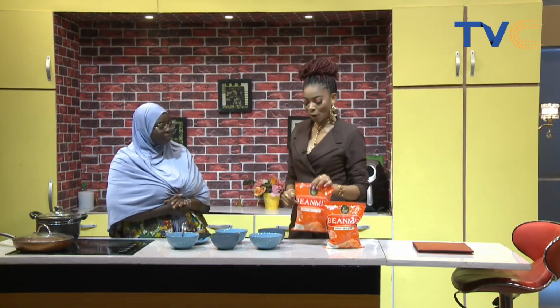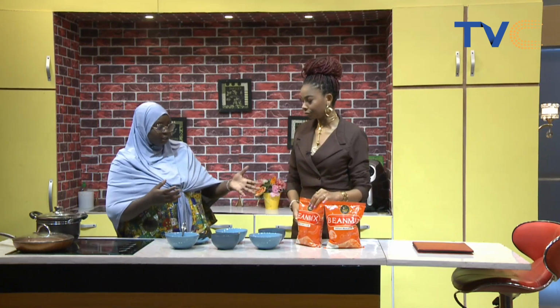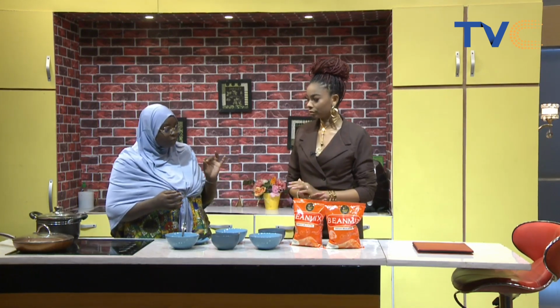Okay, so now tell me about this bean mix. Now, what are we talking about here? What is in here? So this is an instant bean flour that's fortified with pepper, onion, and crayfish. Wow. Yes, it makes your meals preparation in the kitchen seamless, convenient, and fast. Okay. And one of the key things is it has this homely feel to it.